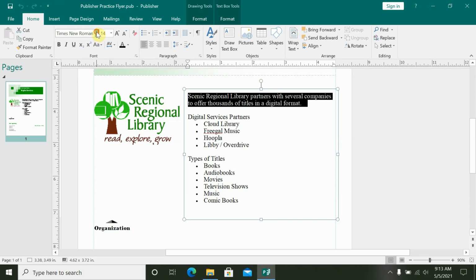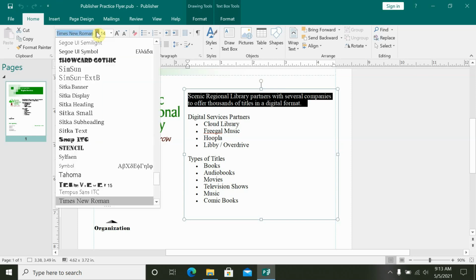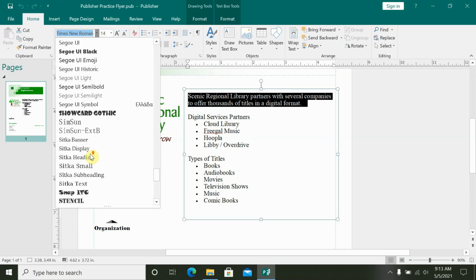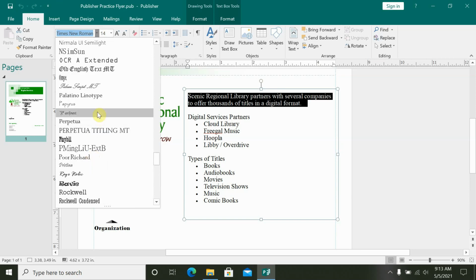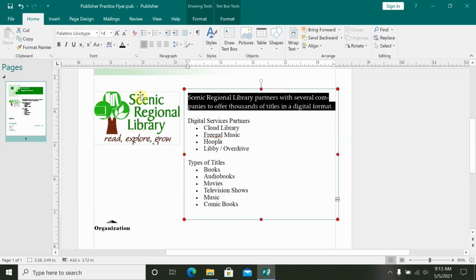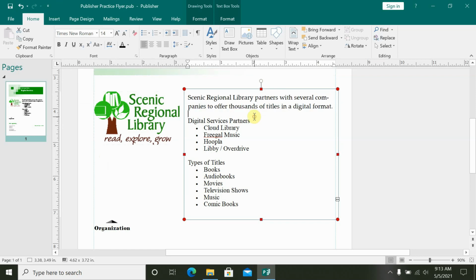Click on the down arrow located to the right of that font field, and then you'll see a drop-down menu of font choices. You just simply need to click on the type of font you'd like to use. And then Microsoft Publisher will change your selected text to the font you chose.